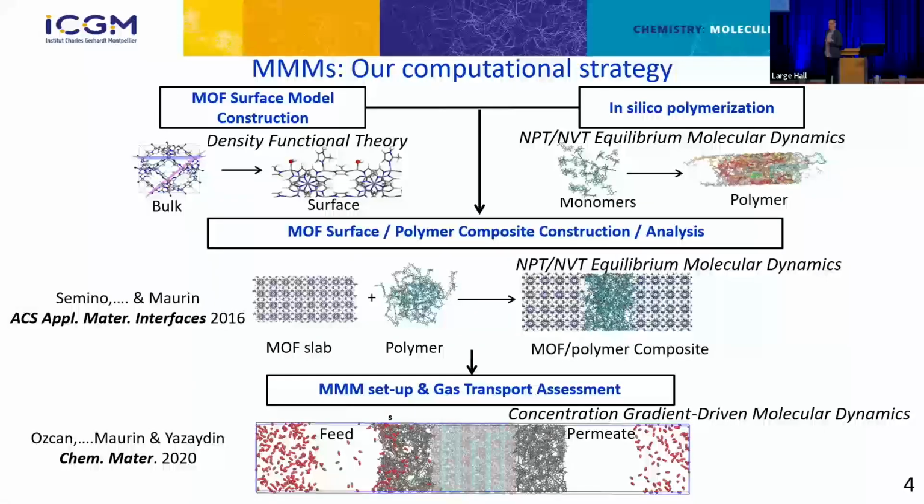From the other side, we can make in silico polymerization, starting with different monomers and creating the polymers you want to play with. Once you have the two sides, you bring the two models together, and you can run equilibrium molecular dynamics simulation using a force field to optimize your system and get the polymer composite. From here, you can already understand the interface between the two components, in terms of interaction, in terms of polymer coverage, etc.